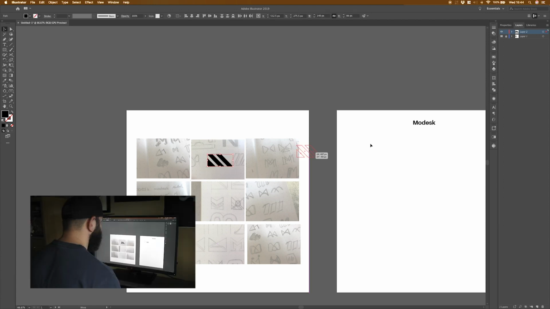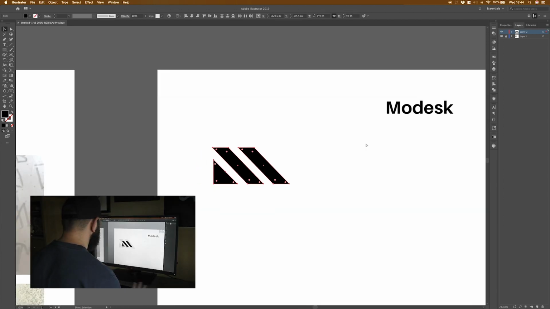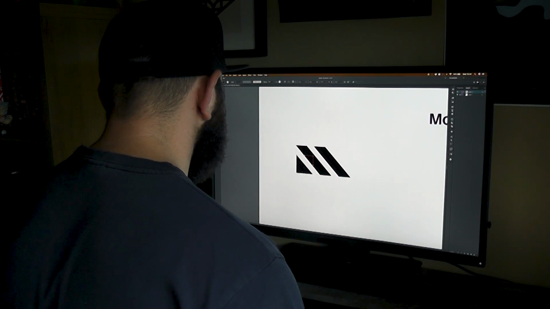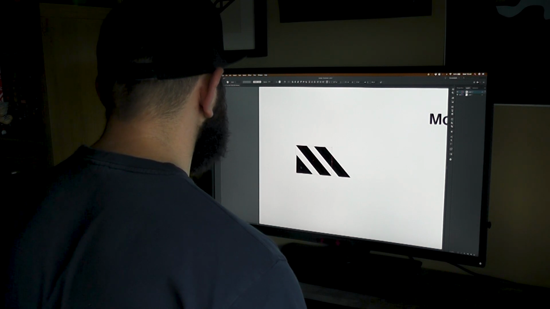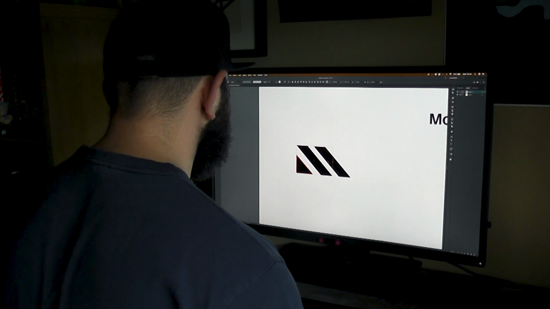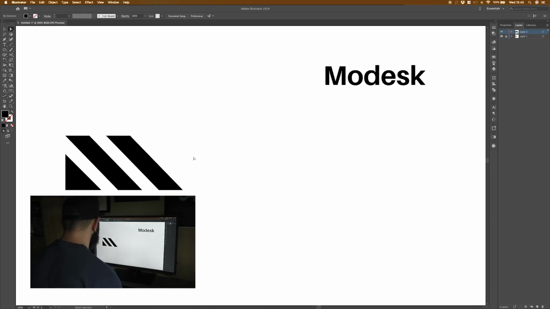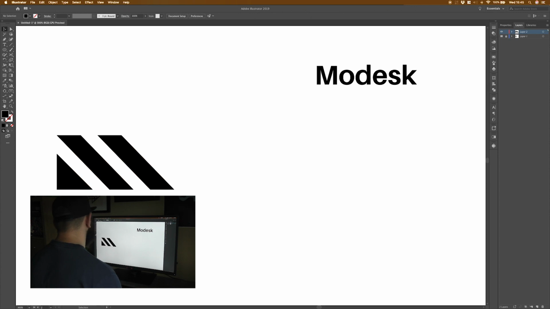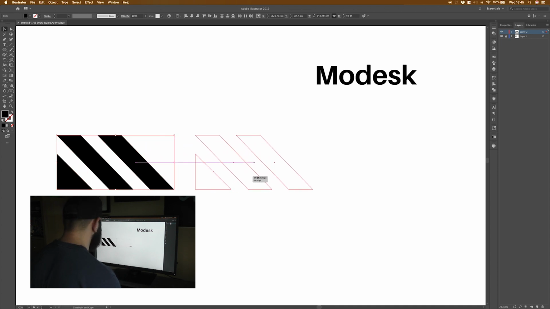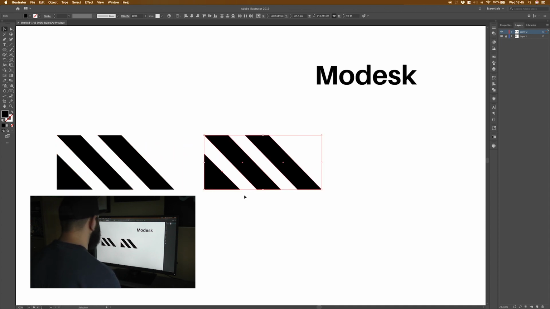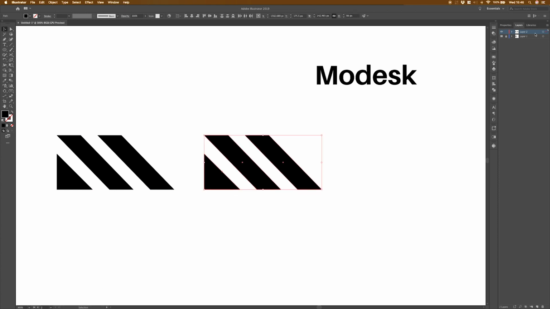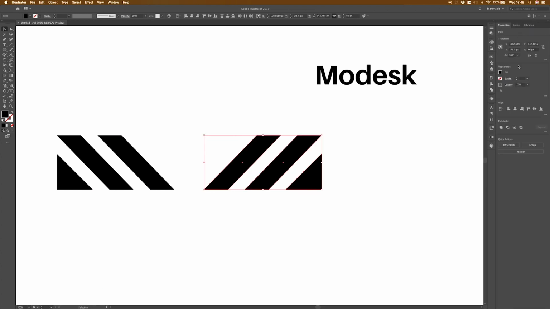I'm just going to drag this over onto this other page here. So there's a couple of different things that we could do now. I'm just going to check the alignment on this one just to move everything over slightly. But what we could do is carry on developing this. As I mentioned before, we're going to be wanting to work on duplications of these, to save losing the original. So what I'm going to do is select all this. I'm just going to drag out holding Alt and then press Shift to keep it in line. But we could flip this.